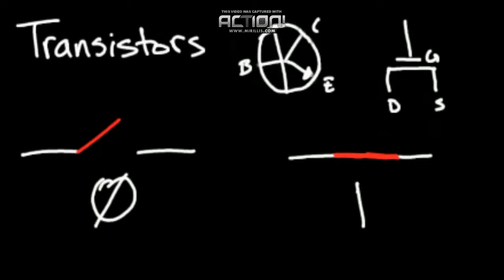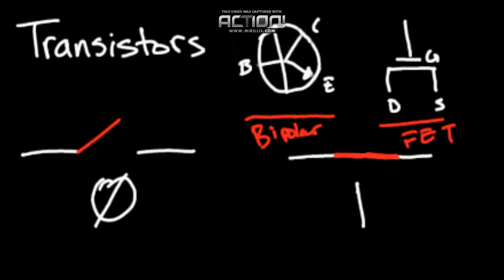Hello, so now we're here to talk about transistors. When it comes to transistors, there's really two types of transistors that we talk about. We have the first one here, and I've sort of created the diagram for it. This is a bipolar transistor. I think I'm going to write the next one. And then this one, it's called a field effect transistor.